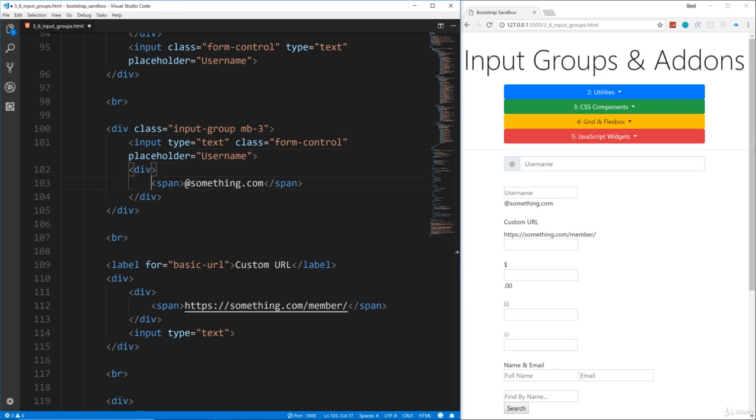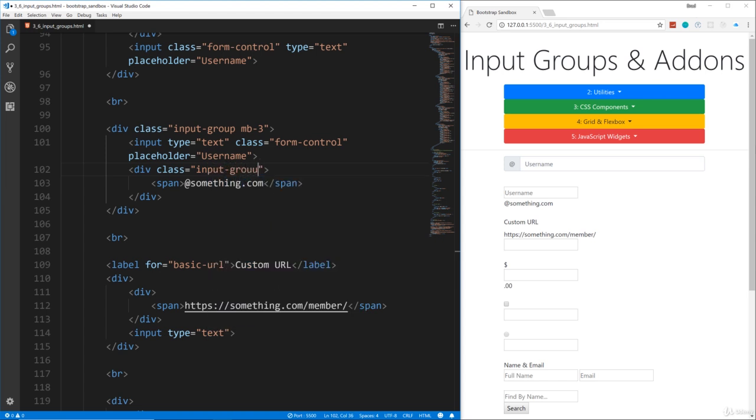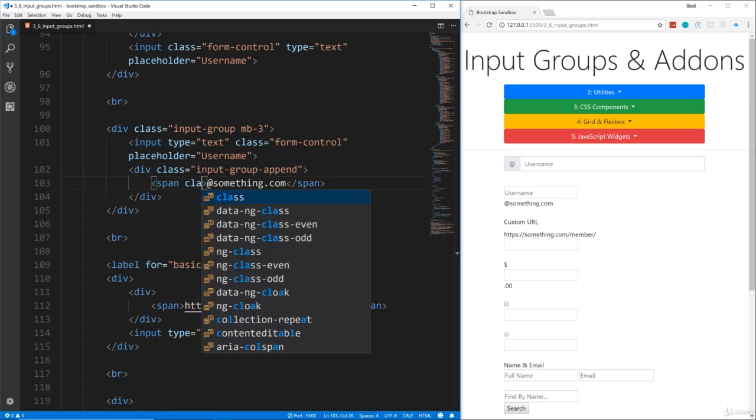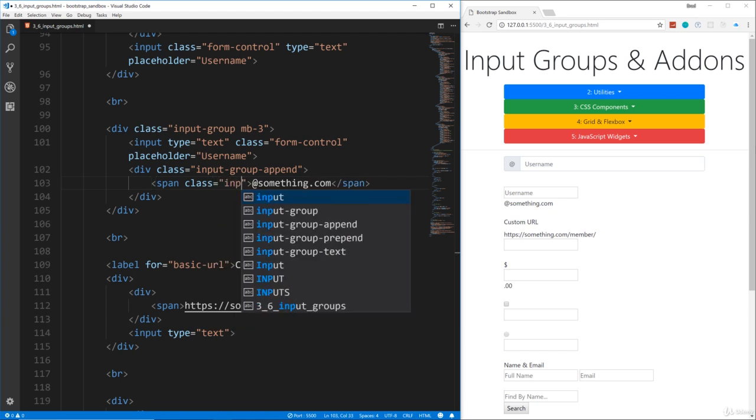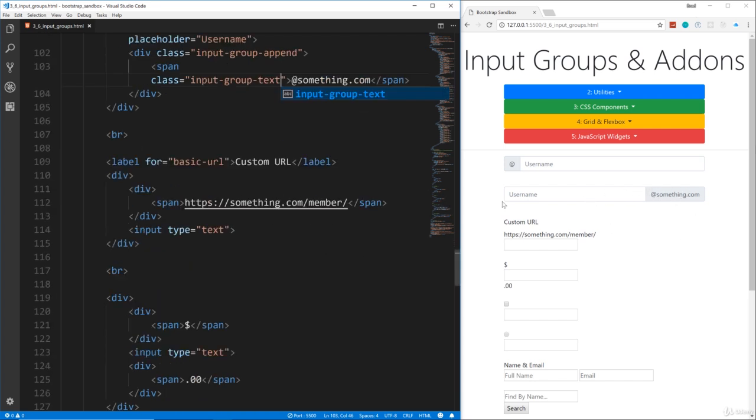And then down here in the div, we're going to add a class of input group, and instead of prepend, we want to do append because it's coming after. Okay, and then again with the span, we want to put in a class of input group text and save, and there we go. So now we have the @something.com.